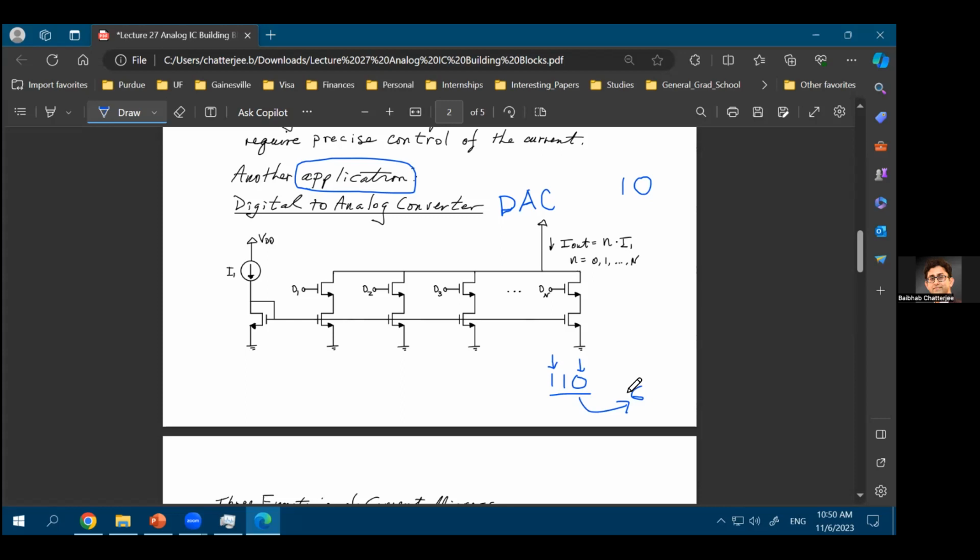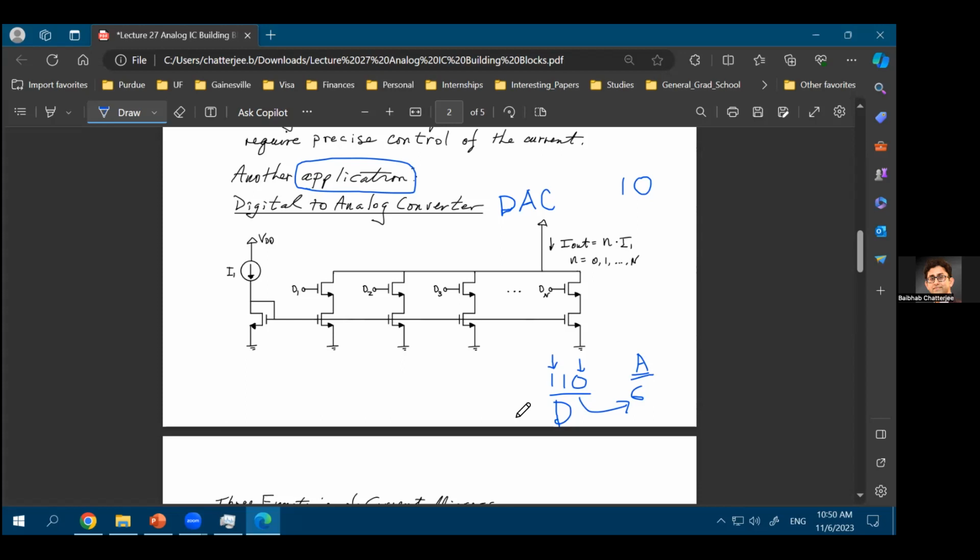So let's say you have a 6 volt voltage and you are trying to convert it to the equivalent digital representation. So 6 volt can be represented as 110, if you are choosing to represent it that way. On the other hand, if you have 110, then you are actually representing 6 volts in the analog domain. So this is in the digital domain, and this is in the analog domain. If you are talking about a particular voltage, it's in the analog domain.